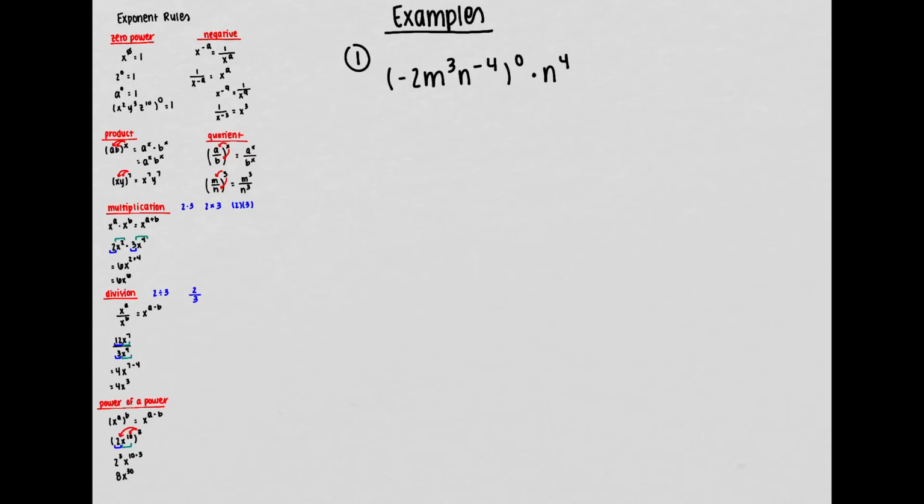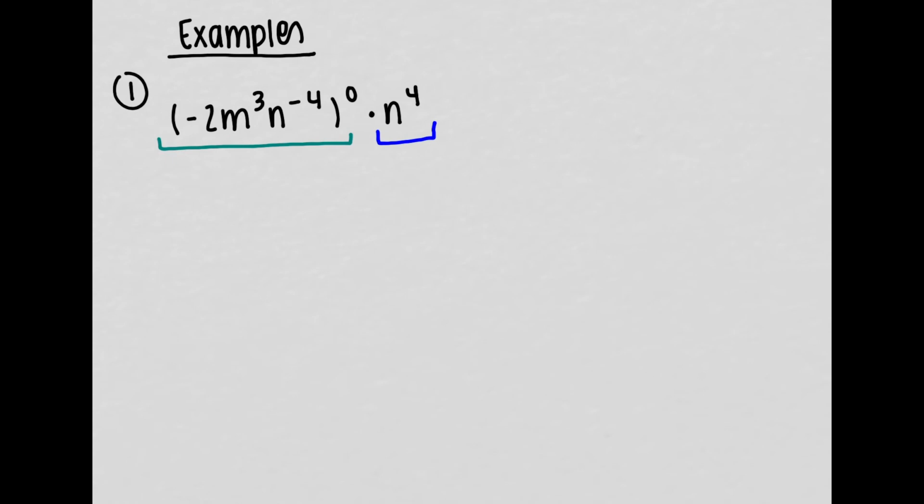Alright, so the first example I have is written on the screen. I kind of have 2 parts to this. The first one is what's in parentheses, and the second, of course, is what comes after the multiplication sign. Now, I'm going to look at the parentheses first, and when I do, I notice a couple things. We have a negative coefficient. We also have a negative exponent, and usually we'd start there. But when I look at this parentheses, there's nothing to combine inside. So we would usually just start doing our rules.